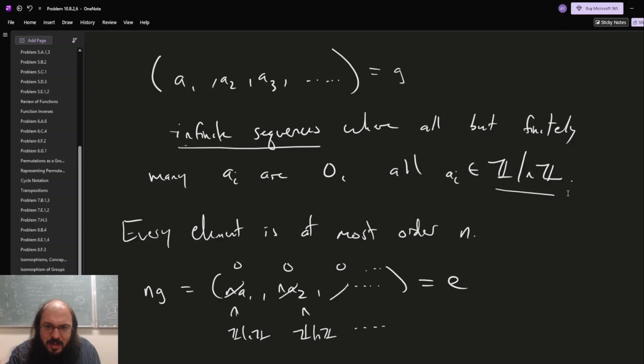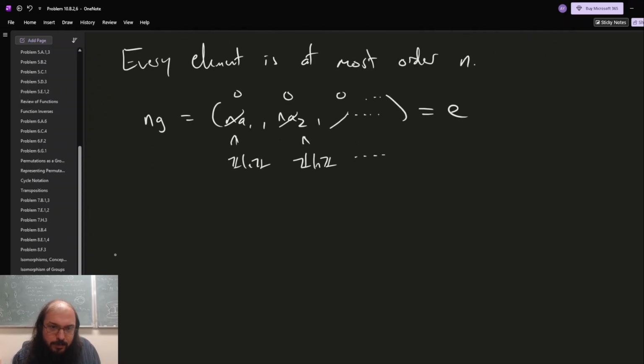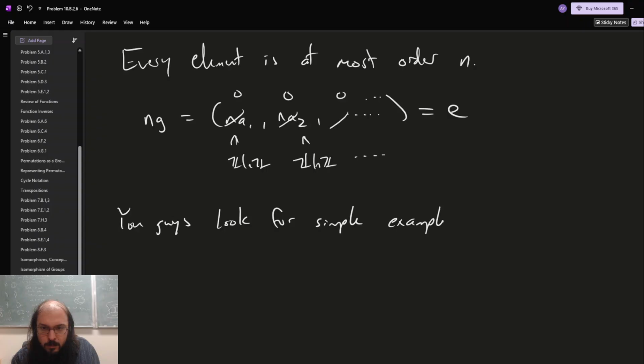So there are much easier examples you can find. I'll let you guys look for simple examples. But I like this example because I think that if you can push a property to the extreme, it's probably good to do that. To keep that in the back of your mind as something really weird might be happening, and then you might use this on other problems.